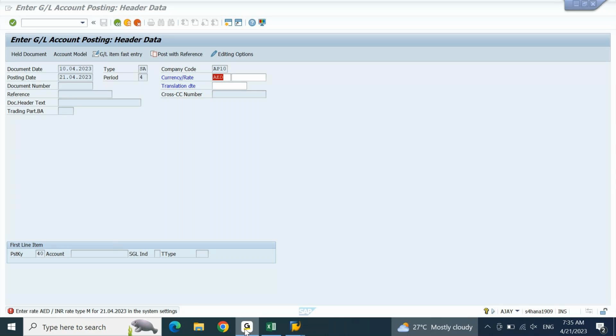In real time, most companies will not update the exchange rate on a daily basis. They will update the exchange rate on a monthly basis. Let's say all your April transactions will be converted with the March closing rate. At the end of April, you are going to perform month-end activities. When you perform month-end activities, you have to perform two foreign currency related programs. One is currency translation. The other one is currency valuation. When currency translation and currency valuation are happening, the system is going to take the April closing rate and restate all the numbers according to the April closing rate.